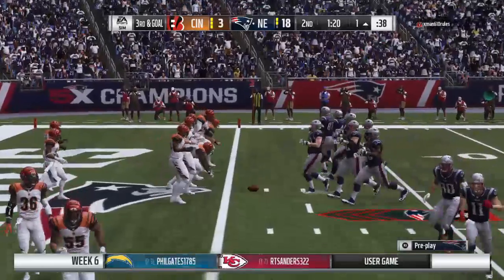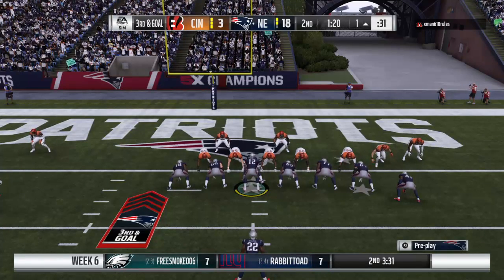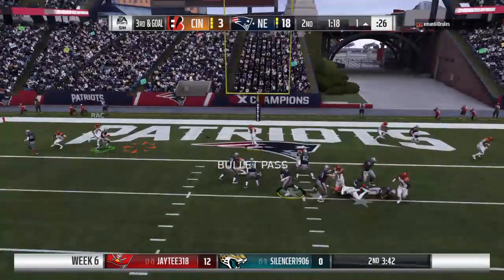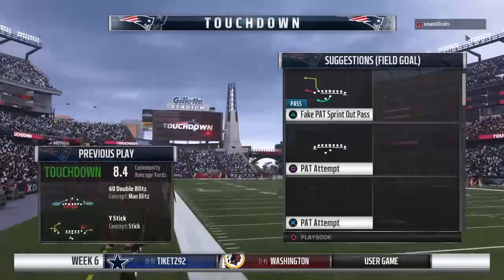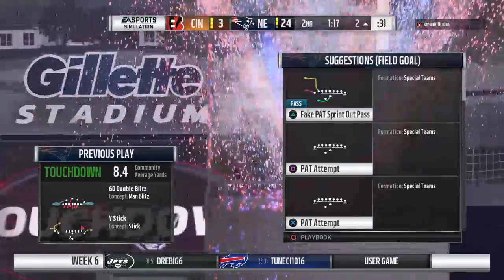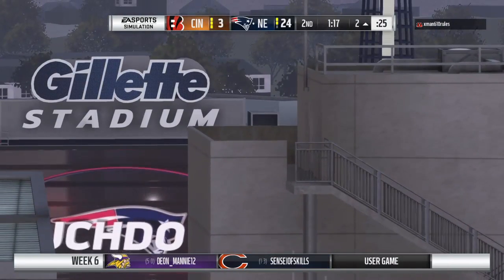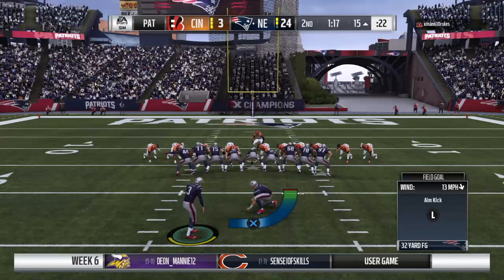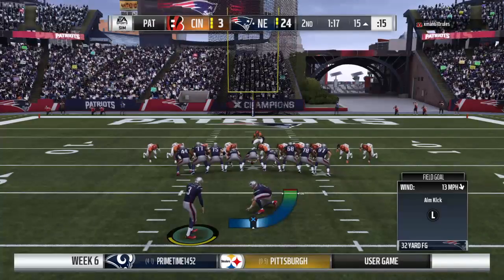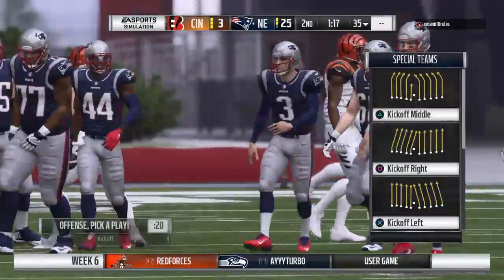3rd and goal, Patriots now. Tom Brady on the sneak. Wait 20! Wait 20! Brady to throw again. There's a man, and it's Edelman for the Patriot touchdown. Julian Edelman, his 5th touchdown now on the year. And the Patriots add 6 to their lead. The point after try for Gostkowski. Gostkowski with the extra point, and the lead opens up now to 22 points.